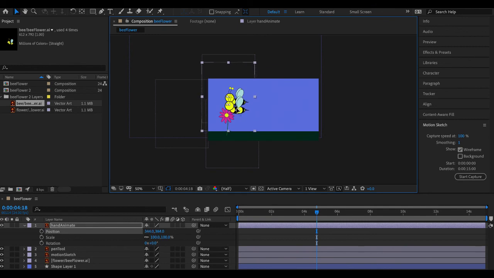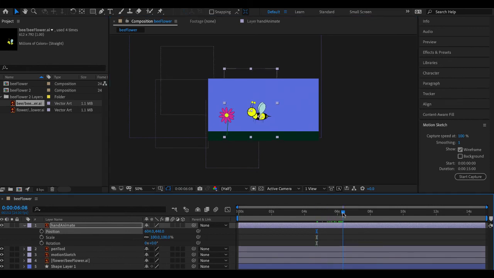I would love to see you get some interaction with the flower. So, you know, maybe I'm going to let this other bee fly off. And then I'll do position here. We'll start with this bee.